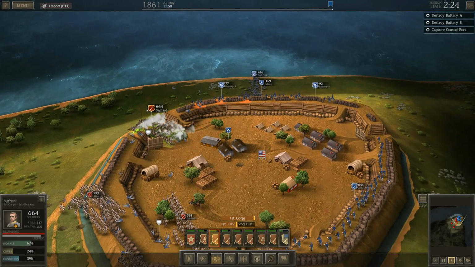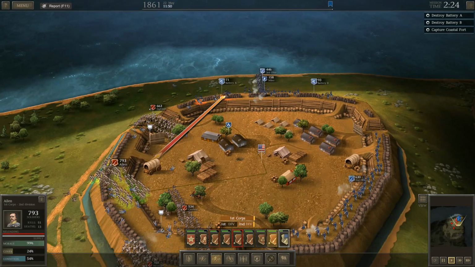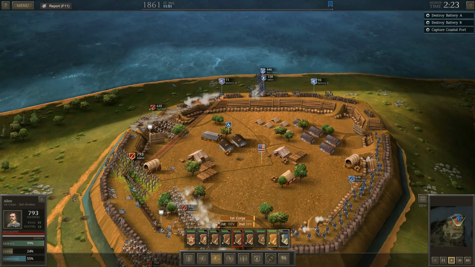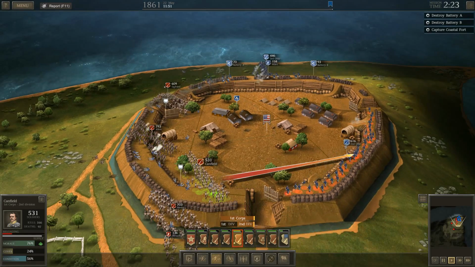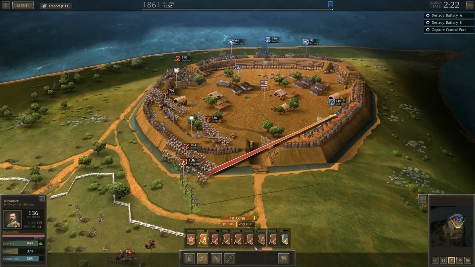All right, come on, Siegfried. Nice. Battery A is getting hit really hard, guys. Let's bring in Allen for Battery A as well. We've also got a supply depot in this base, so this is going to be a great place to resupply our armies and hopefully give a cause of righteousness to the south.